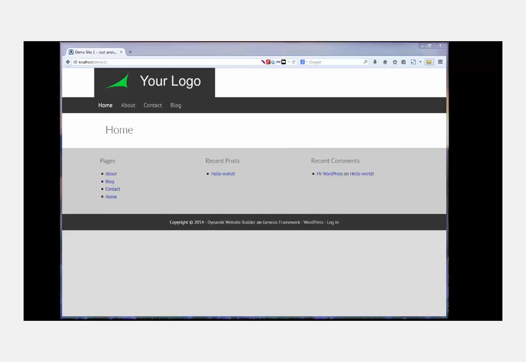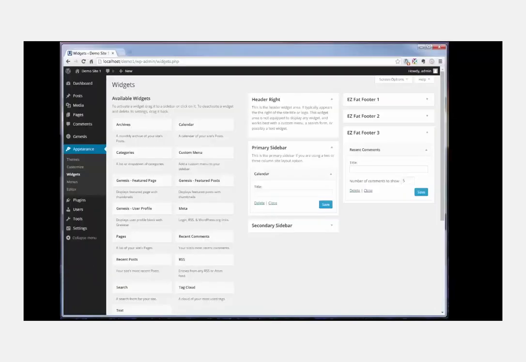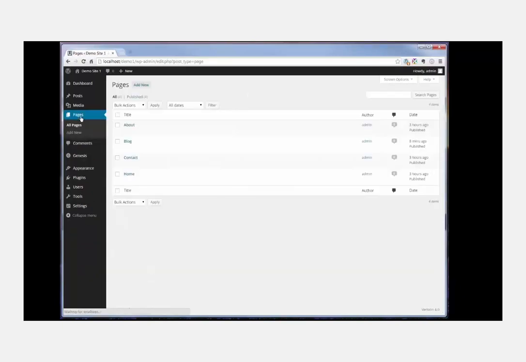So one other thing I'd like to do is to turn off the page title for home, just for this page. Now if you go to pages and hover over the home, you can see down in the bottom left there that the post ID is 39 for the home page.